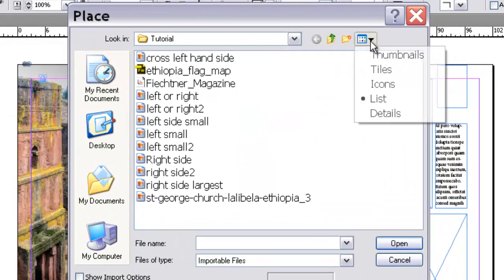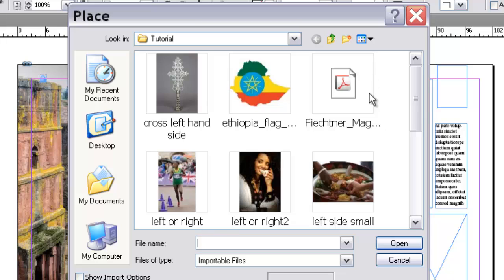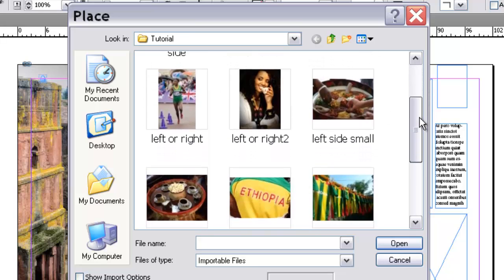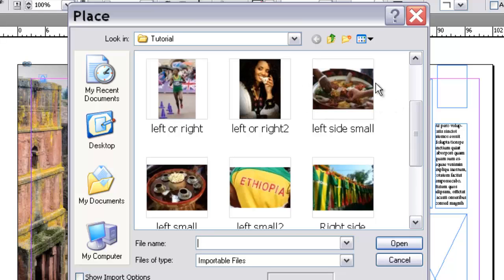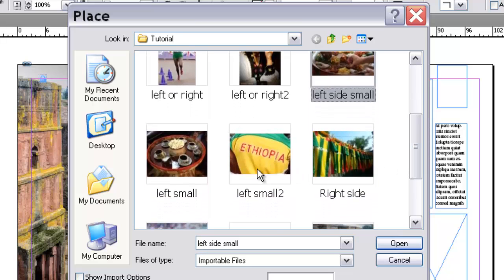So I need to choose 3 pictures because I currently have 3 boxes selected. I also probably want to keep in mind that they're all kind of horizontally located, so they're all landscape. So I'm going to choose that one. I'm going to hold Control. Holding Control allows me to select them out of order.